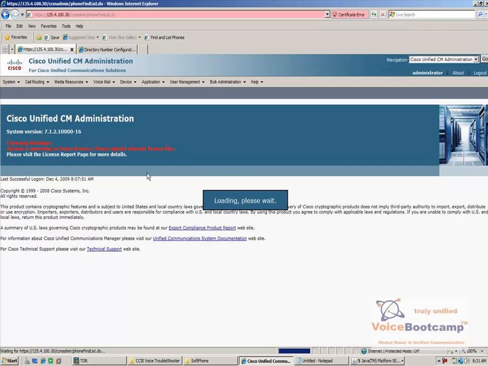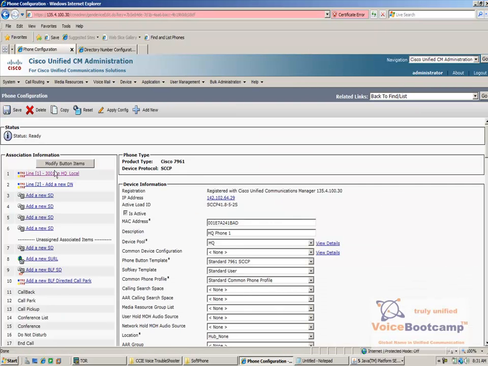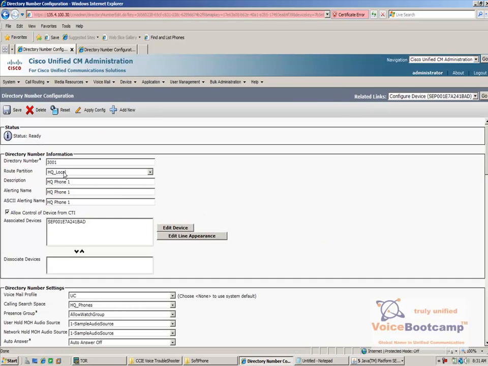One of the reasons that's not working is because the phone in HQ phone 1 belongs to a partition. So let me remove that. So now the phone does not belong to any partition.